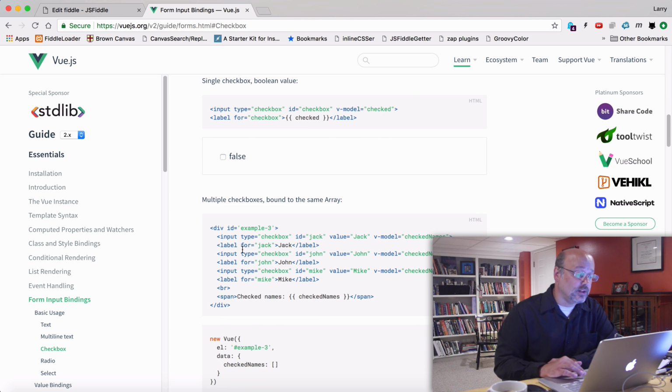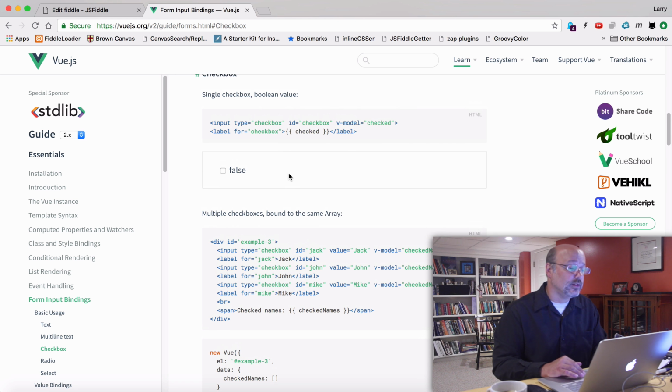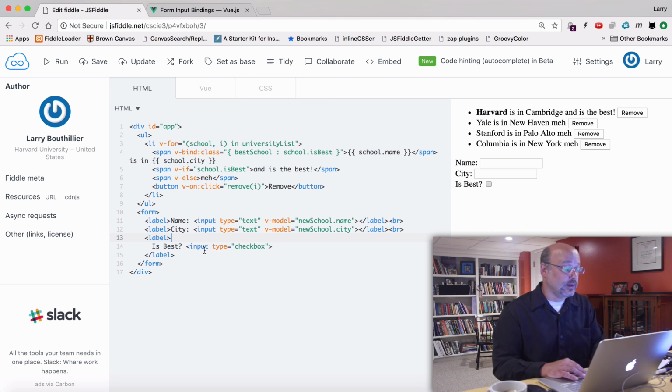You can also do multiple checkboxes bound to an array, but we're just doing a single value, and it's as easy as simply binding it to new school.is best, right? And now that value is going to go true or false depending on whether we toggle this checkbox.